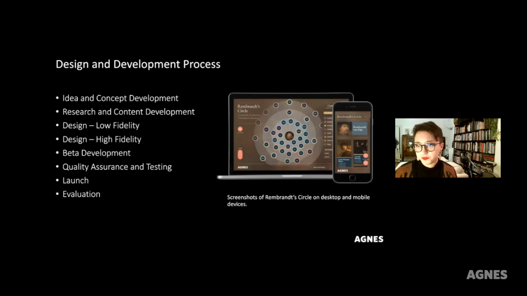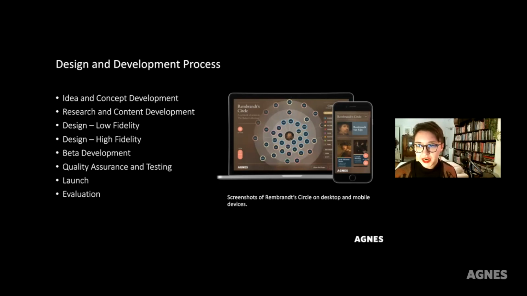And really, nobody had done this with Rembrandt in a digital means, like Max had mentioned earlier. I found one reference in a footnote of an article that said there was a network graph done on Rembrandt's social circle in the early 2000s, but I couldn't find it anywhere online, so it probably fell victim to technological obsolescence or had a limited time period on the internet.